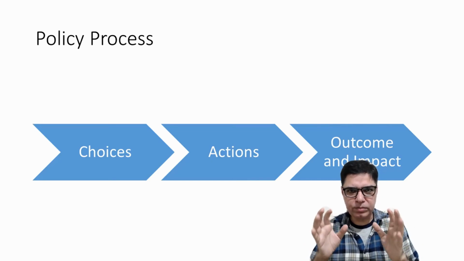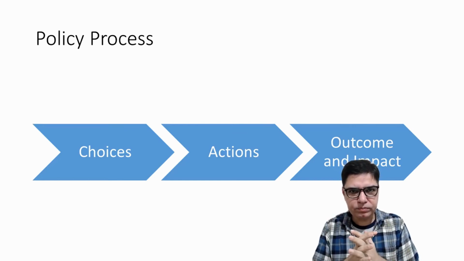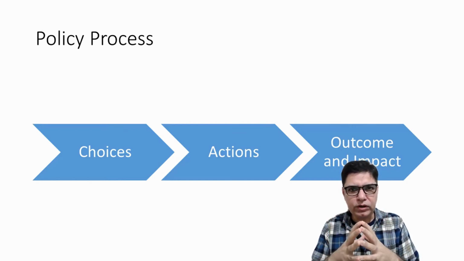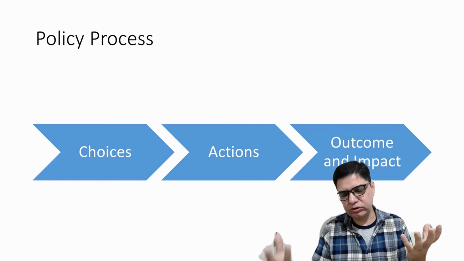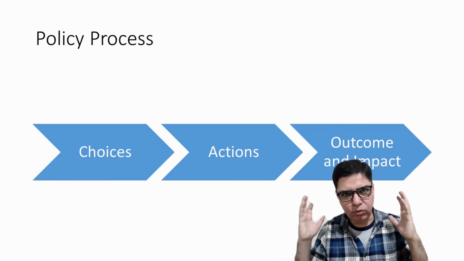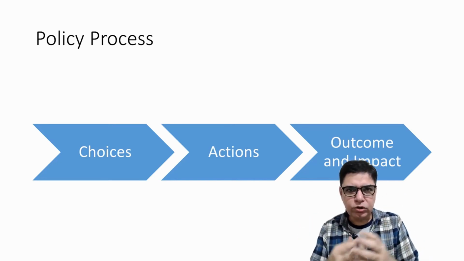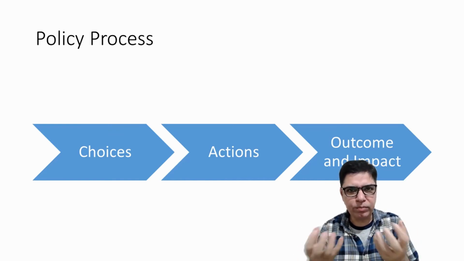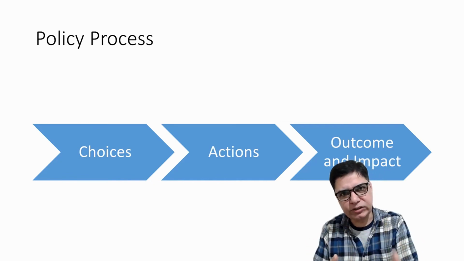So the process of policy making is that when you are confronted with a public problem, then you look for answers or solutions. And usually the solutions are many. So you have choices. You've got choice A, choice B, choice C, and choice D, and they are all moving towards the solution to your problem. So you actually weigh all your choices. You try to get the best value for your money or for your time. So different choices are weighed, and based on those choices, then you take the actions.